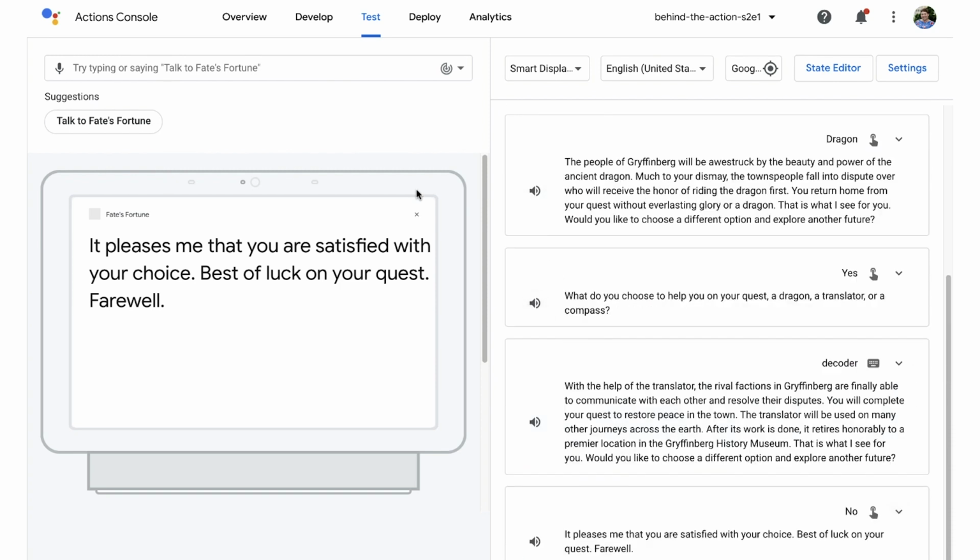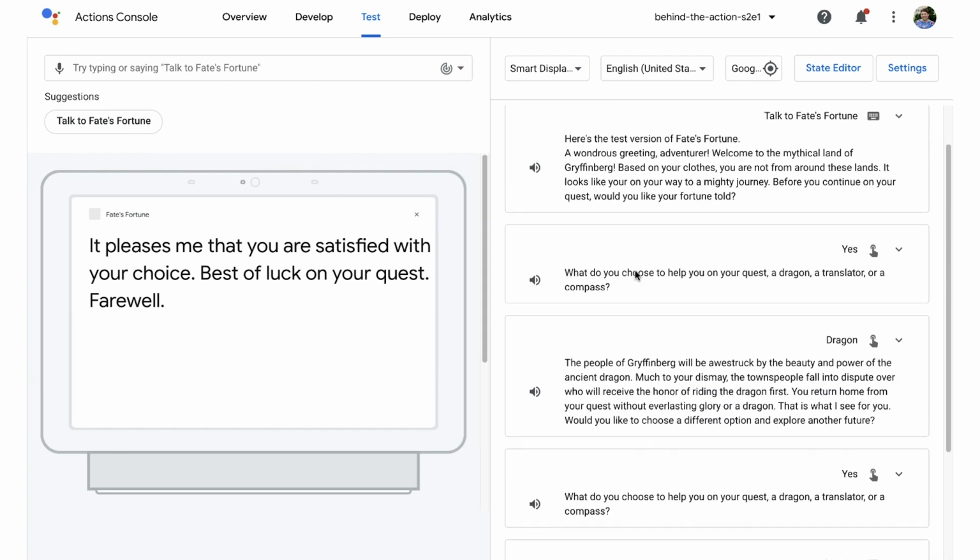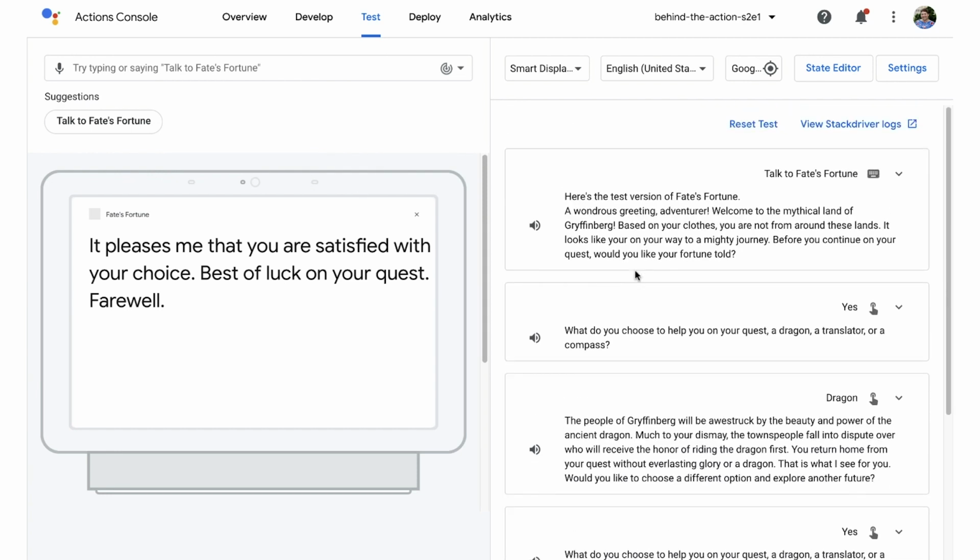Fantastic. I can definitely see there are some things we can do to make this experience a little more holistic for users. In testing and building this out, I had a couple of people who, when they were at the section asking which option they wanted, didn't actually follow the three that I had provided. So let's go to that part of the conversation.